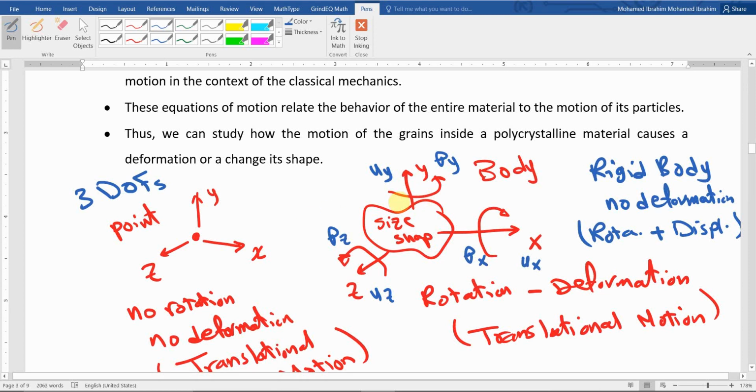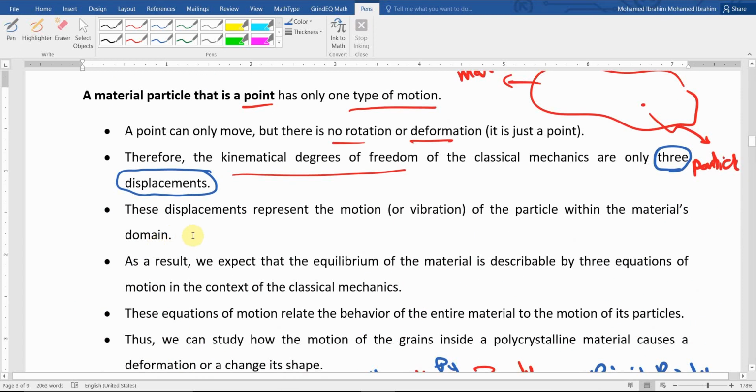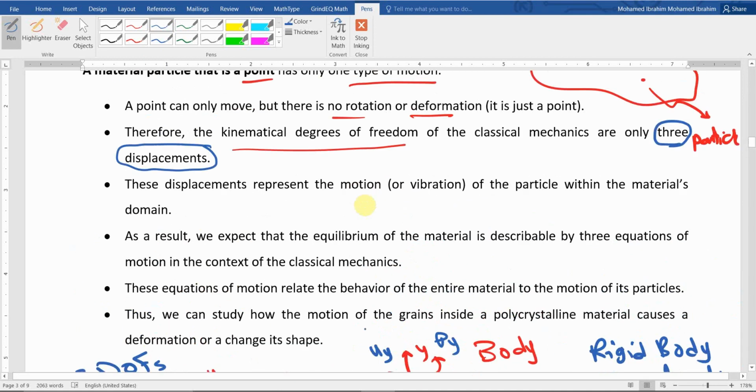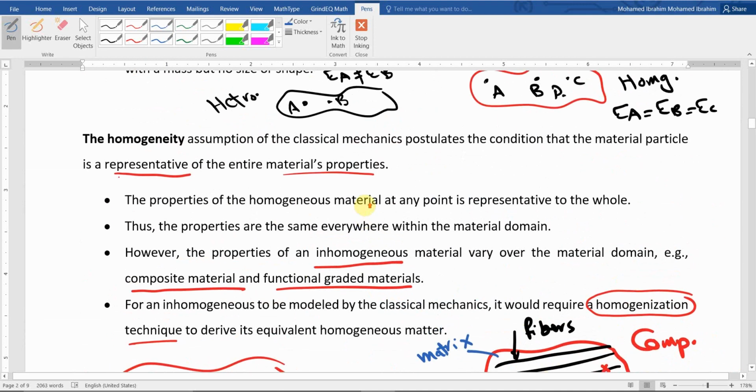So we can have extra degrees of freedom, and this is basically what the advanced theory of mechanics, which is related to quantum mechanics, does. That's why in the beginning we said that we do have 2 types of mechanics: the classical mechanics and the quantum mechanics. Quantum mechanics is a more advanced mechanics that considers things higher than what is already considered by the classical mechanics. For example, the classical mechanics assumes that the material is a composition of particles and all of these particles are just points. This is according to the classical mechanics.